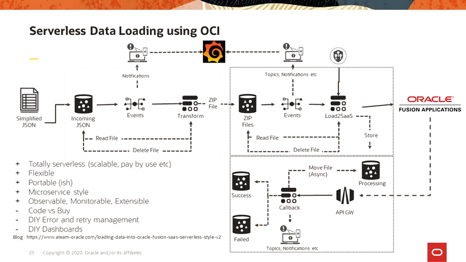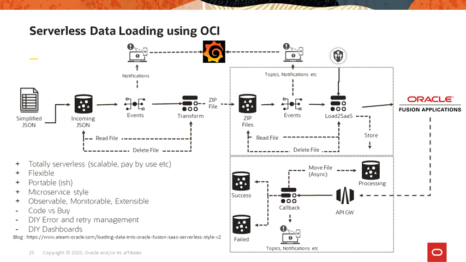So let's take that idea a little bit further. This is what I recently blogged about, serverless data loading. We want to load data into Fusion SaaS, and we don't want to use OIC. This is an example where we said OIC, and the customer said no for whatever reason, or there are just reasons why we don't want to use OIC. This is more the art of the possible. When you're doing imports or integrations into Fusion apps, there are usually 3 stages. Transform, which is this box on the side here, load the data, and then maybe see if it worked, the 3rd stage.